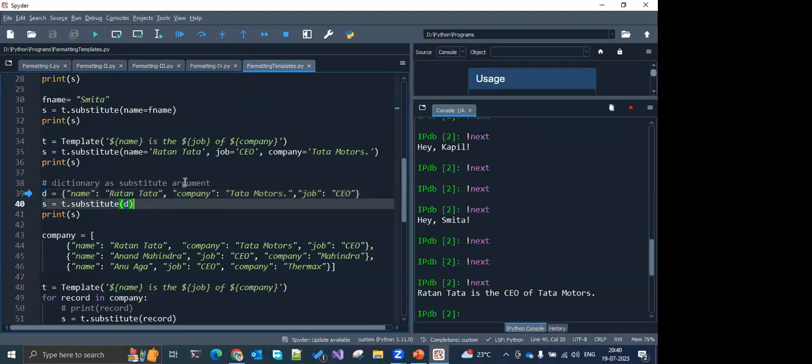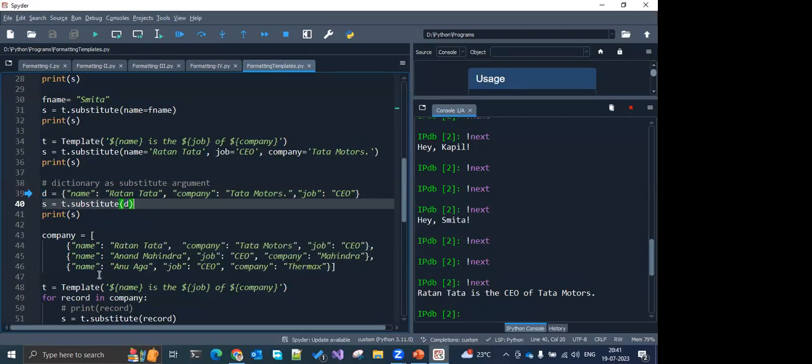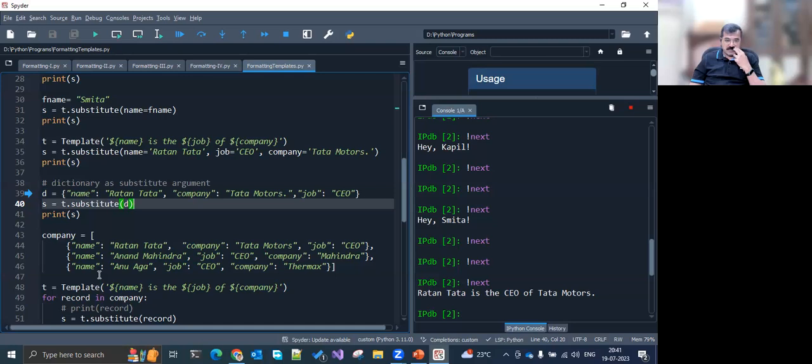But sir, it can get mismatched now over here. Never. There is no question of, sir, name की जगह अगर CEO आ गया, कभी नहीं होगा mismatch. The reason for that is in this template string, if I have name, तो यहाँ जहाँ कहीं name रहेगा, order कुछ भी रहे, order doesn't really matter. I'll change the order and show it to you. The order doesn't matter. It's not like यहाँ job दूसरी जगह पे तो यहाँ job भी दूसरी जगह पे चाहिए. Nothing of that sort. Order can be anything.